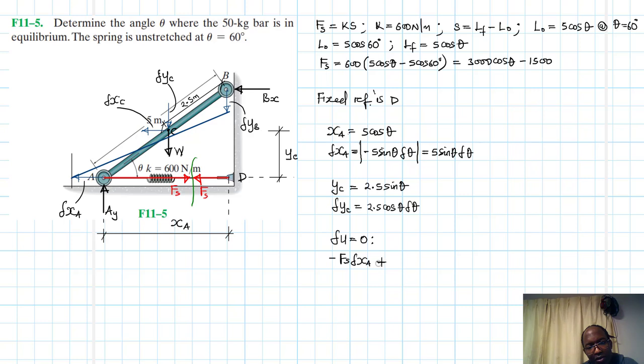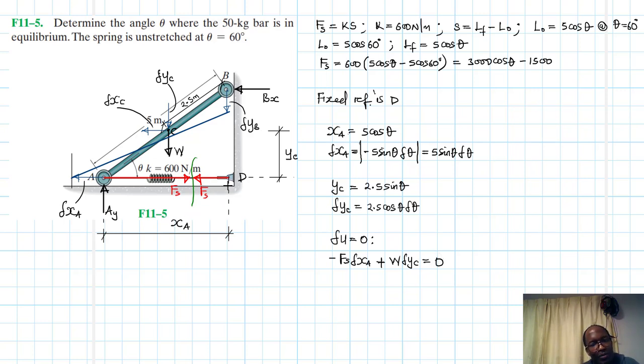Therefore, we are going to have a positive value, W del YC. Of course, for the virtual displacement in the horizontal direction, del XC, we don't have any force in that direction, therefore no virtual work in the horizontal direction. And at B, in the horizontal direction, no virtual displacement, and in the vertical direction, we only have the virtual displacement but no force, therefore no work in both cases. Therefore, this is just going to be equal to 0.